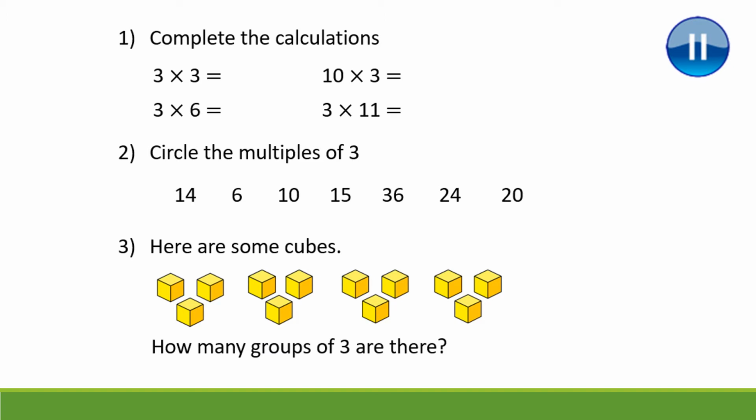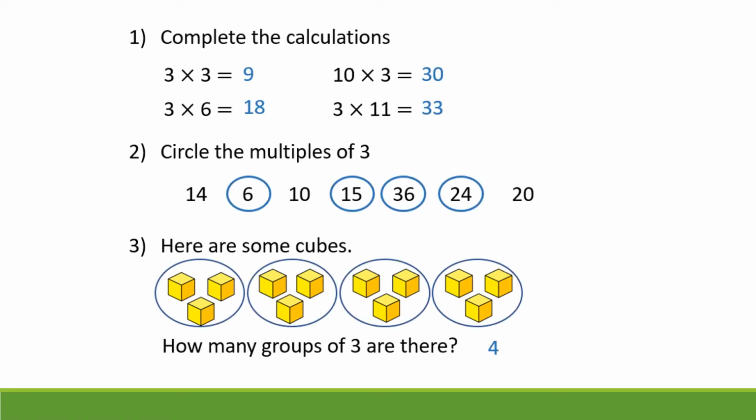Last lesson we looked at multiplying by 3. Here are some questions. Pause the video to see if you can answer them. Number 1, complete the calculations: 3 times 3, 3 times 6, 10 times 3 and 3 times 11. And then number 2, circle the multiples of 3, the numbers that are in the 3 times tables. And then number 3, here are some cubes. How many groups of 3 are there? Pause the video and answer these questions.